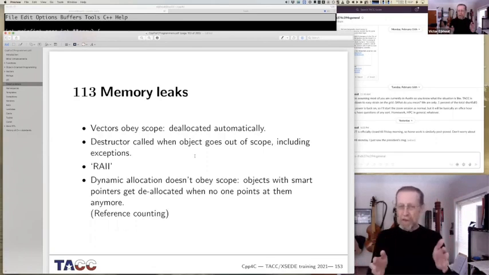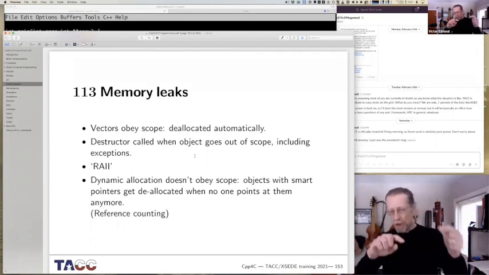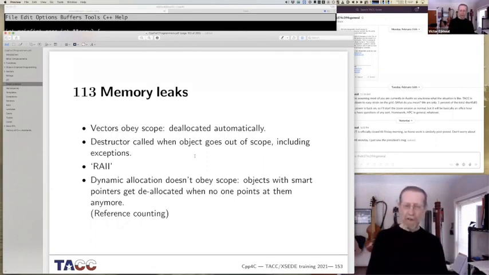Anyway, vectors have a scope, and so when you go out of that scope, the vector disappears, and so the memory is deallocated automatically. So that's yet another reason for using vectors. No memory leaks. Technically, it calls the destructor, but basically they obey scope.